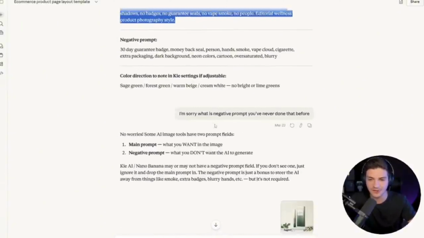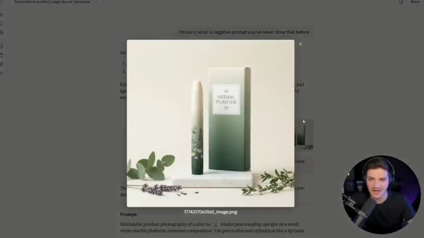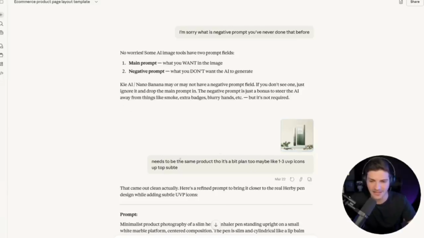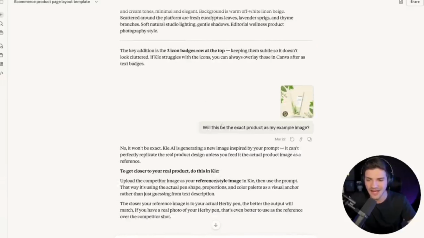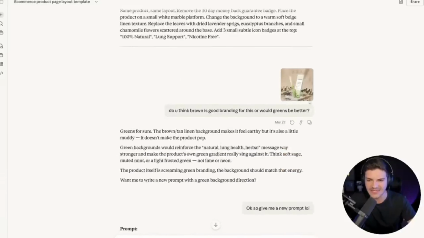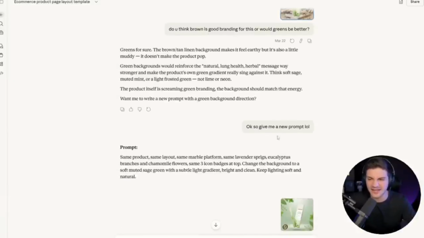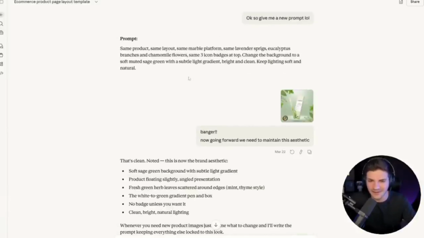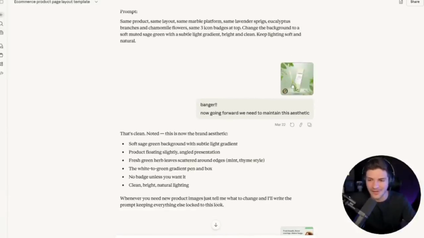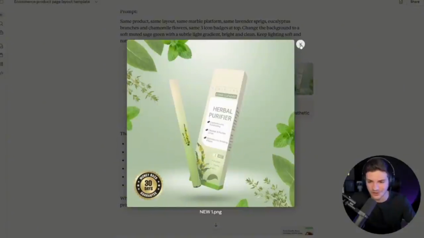It gave me this first prompt here, but it spit this out. It's not even my same product. It just looked weird. I'm like, what is that? So I asked it to clean it up a bit. And then it spit out this image, and it was brown. It looked dead. This product is to make people feel fresh. They're cleaning out their lungs. It's spring coming up soon. So I was like, no, this branding looks like crap. So finally, it gave me a good prompt, and this was the image it produced.